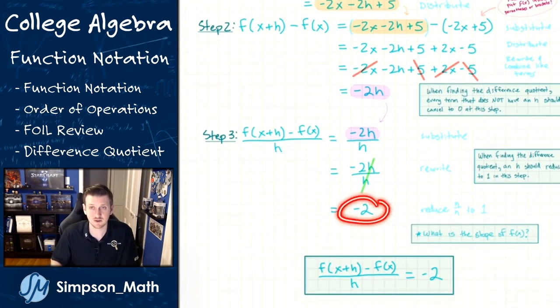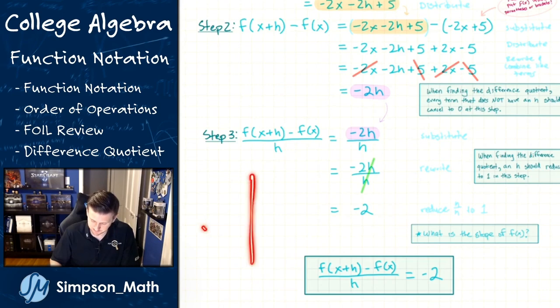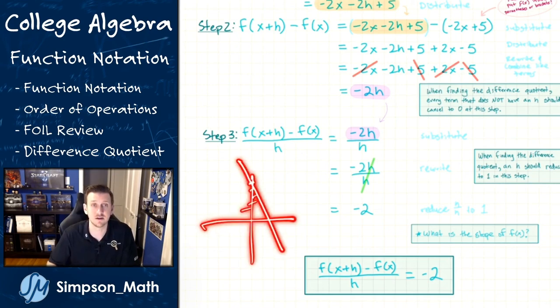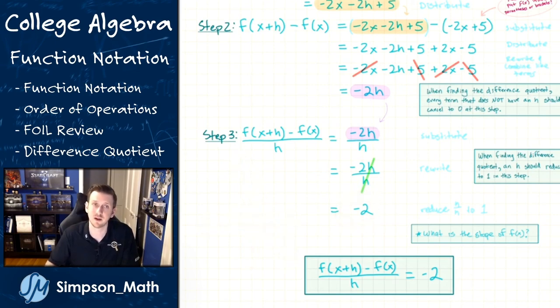What is this? Recall I said that the difference quotient is the slope of a secant line. Well, if I have this line passing through positive 5, 1, 2, 3, 4, 5, with a slope of negative 2, something about like that, and I pick any two points on this line and draw a line through it, I'm going to get that same line that has a slope of negative 2. Right? So we are getting the slope of this line and of a bunch of lines, and you can see that expressed here.